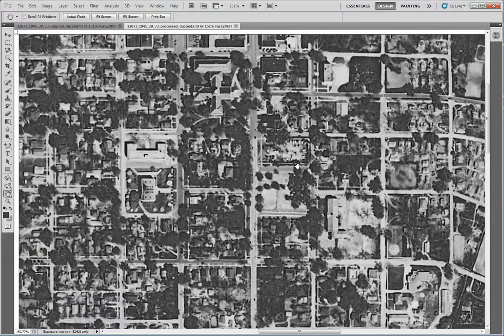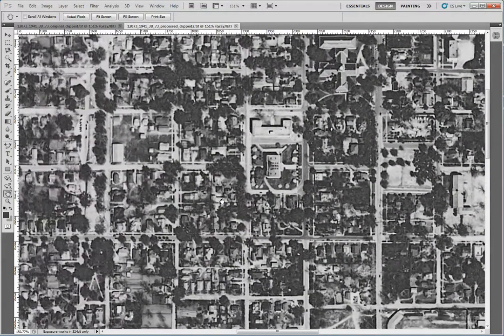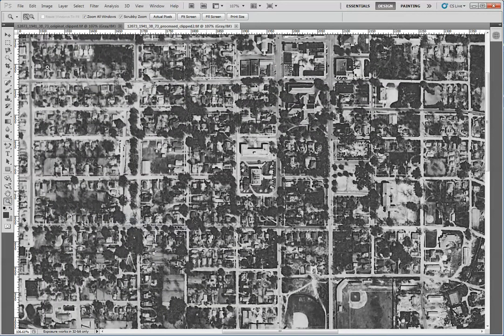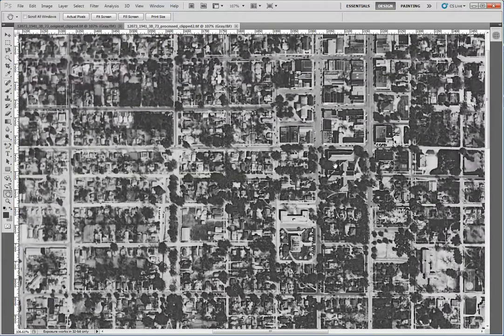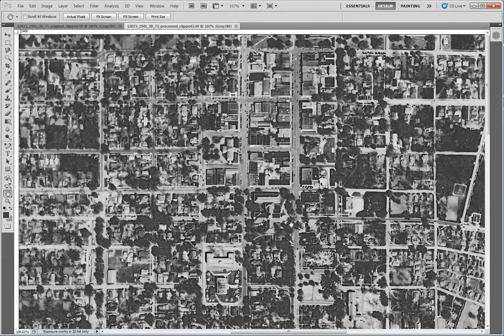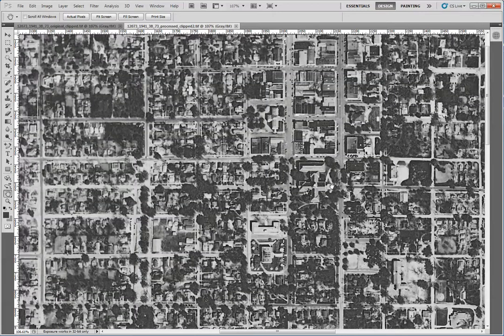Until we invent a time machine, the best we can do is make good use of our historical documents and preserve them, and even where we can, enhance them for better and more convenient use. So that's what we can do in Photoshop. I hope that will give you some ideas on some of your projects.